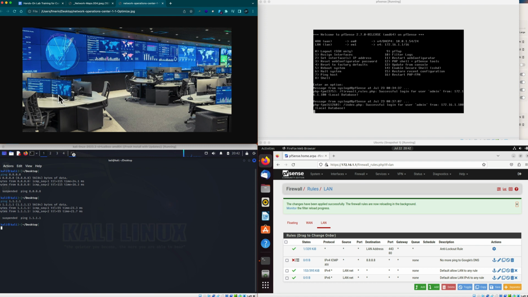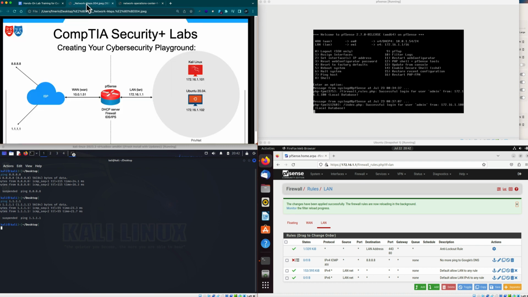This is the area that they're more interested in, and you see all the terminals. This is what we're trying to mimic in this environment, where in your home setup, you can do this with one computer. I have a MacBook Pro here, but as you get more monitors, you can have one monitor that will have your network map.